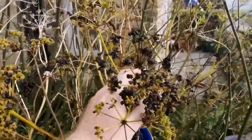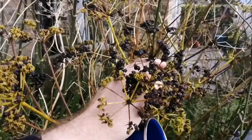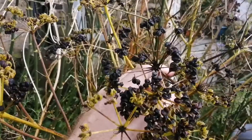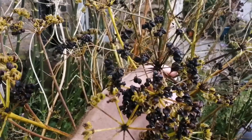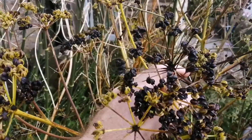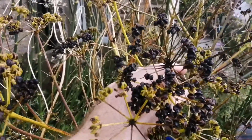Hello, welcome to Life and Pig Row on a blustery autumn day. Today we're looking at picking Alexander seeds. This is Alexander. For those who don't know, Alexander is an alternative to pepper — these are the seeds on the Alexander that taste like a mix of pepper and cumin, and it's really easy to pick them.